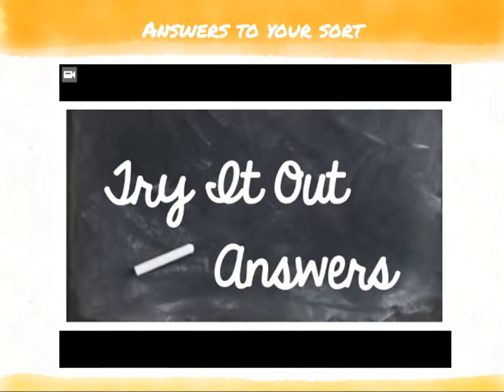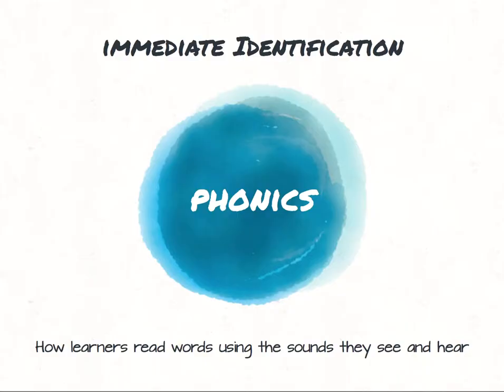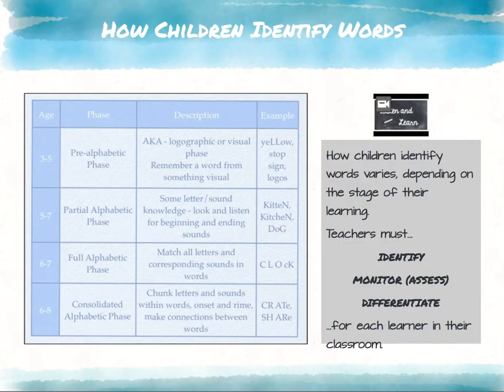This video will walk you through the answers, but it'll also give you an explanation of the answers. And so you want to be taking notes and jotting down information as you go, because this is important stuff. Now, our first component we're going to work on is phonics, and you're going to learn how children identify words. I have a chart here that explains the phases that children go through in word identification, and this is our podcast for this slide, so make sure that you take a minute and check that out.